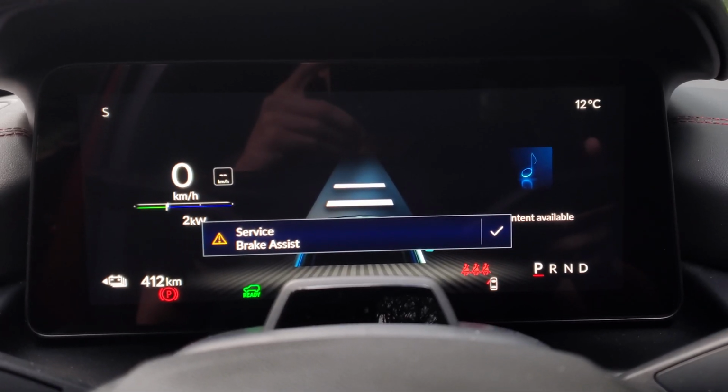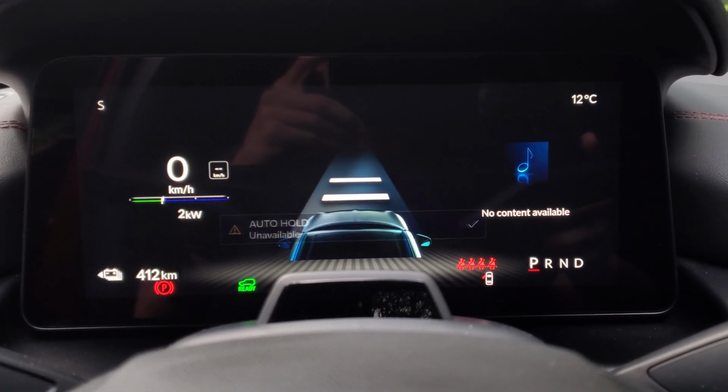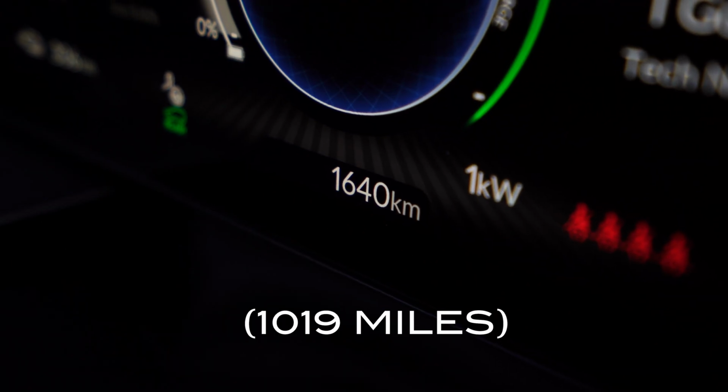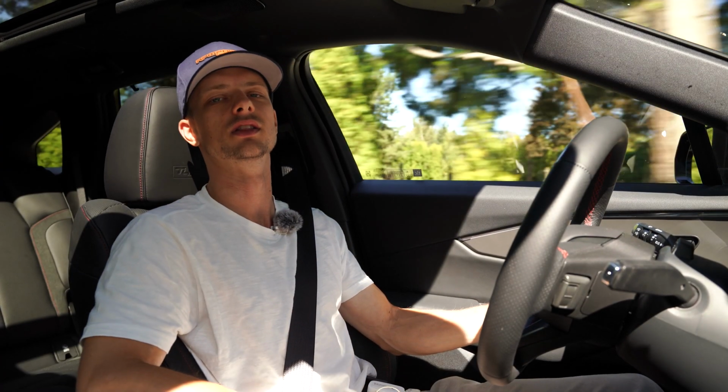I was a bit worried. Two days went past and it fixed itself. It went away. So that was a little bit strange on a vehicle with, what, 1,600 kilometers on it currently.